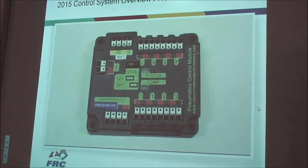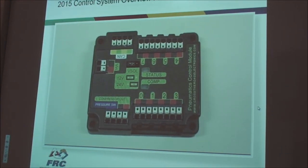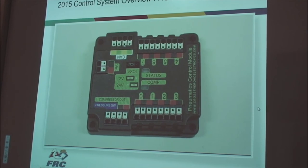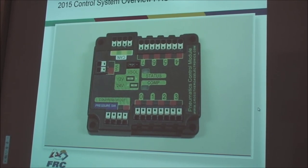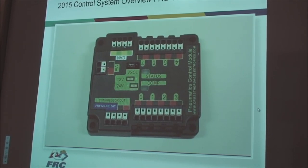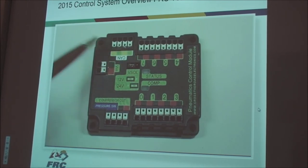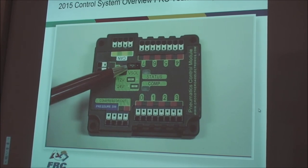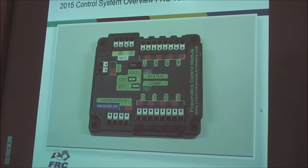The pneumatic control module is used to control the compressor and any solenoid on the robot. This module in particular needs to be connected to the RoboRIO via CAN. Any commands to the module are through CAN, and there are special ports for the pressure switch and compressor. The compressor can be controlled from this port and no longer needs a Spike. There is a jumper to select for the use of 12 or 24 volt solenoids.